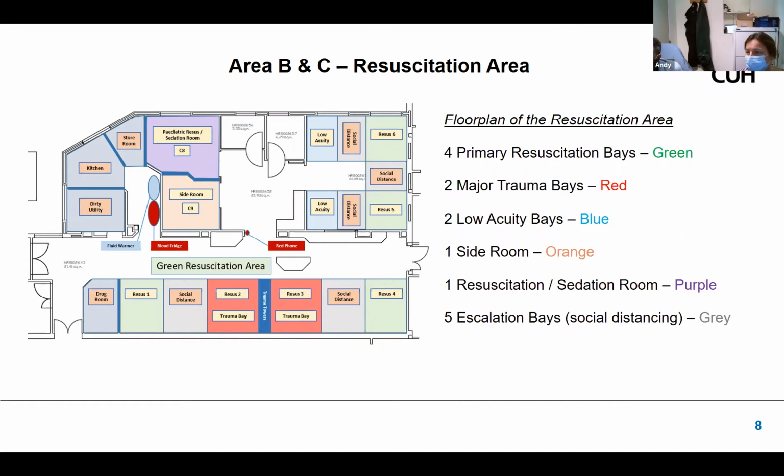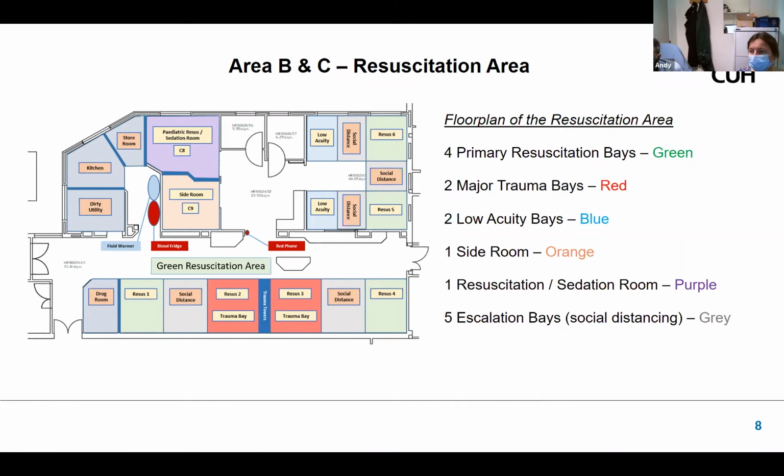And then if you look into area C, we've also got 2 additional lower acuity rooms, as well as a pediatric resus and sedation room where the pediatric equipment will be housed. And then we've got a side room, which will be similar to our current side room 5. So effectively, we end up with the same number, I think, of resus bays, and then an additional side room and a couple of lower acuity areas, which we see could be used for resus step down. The ones highlighted in green and in red, and the 2 side rooms, are the ones which have oxygen, suction and other requirements for resus care, whereas the low acuity ones don't, and it would be portable oxygen and suction in those spaces.